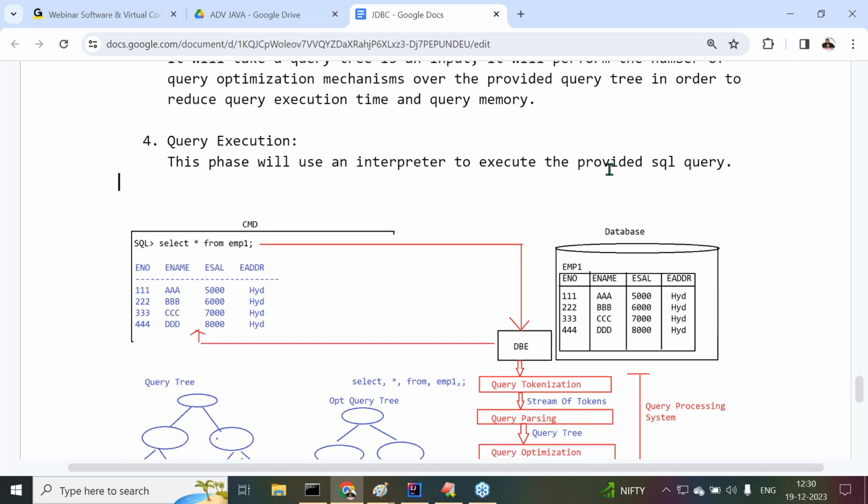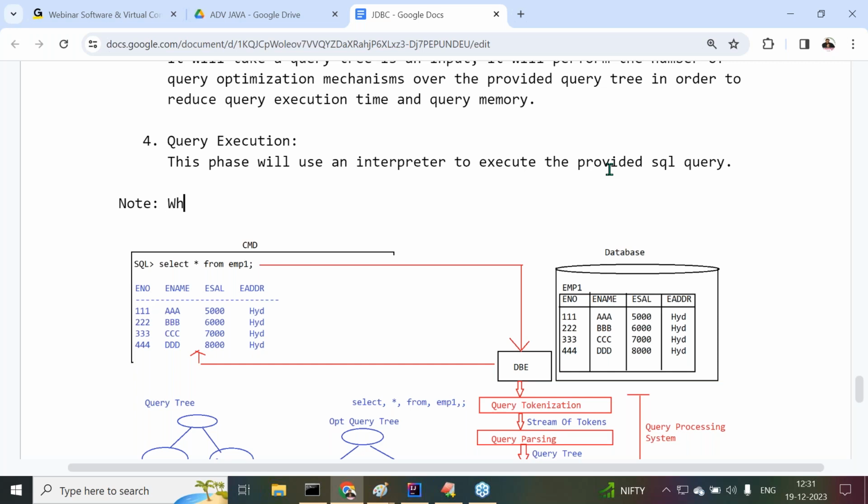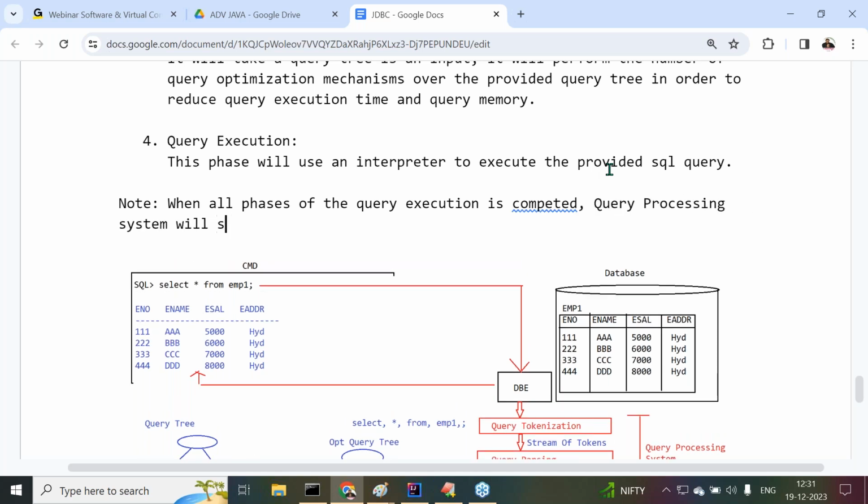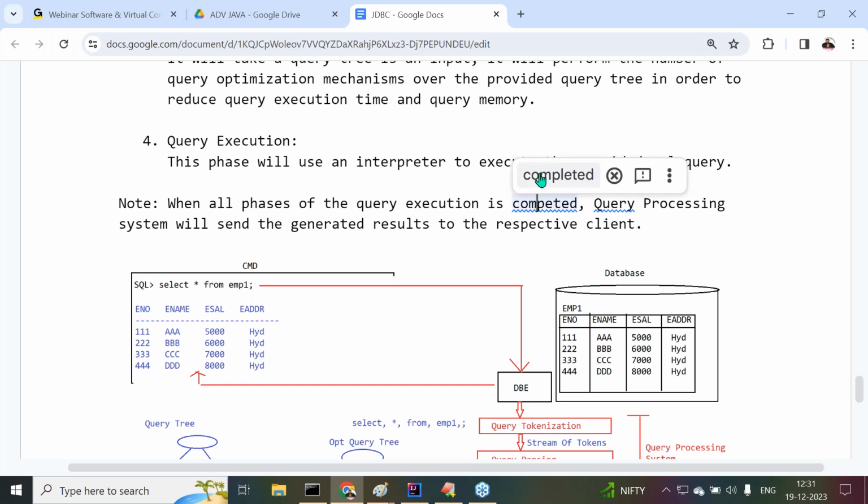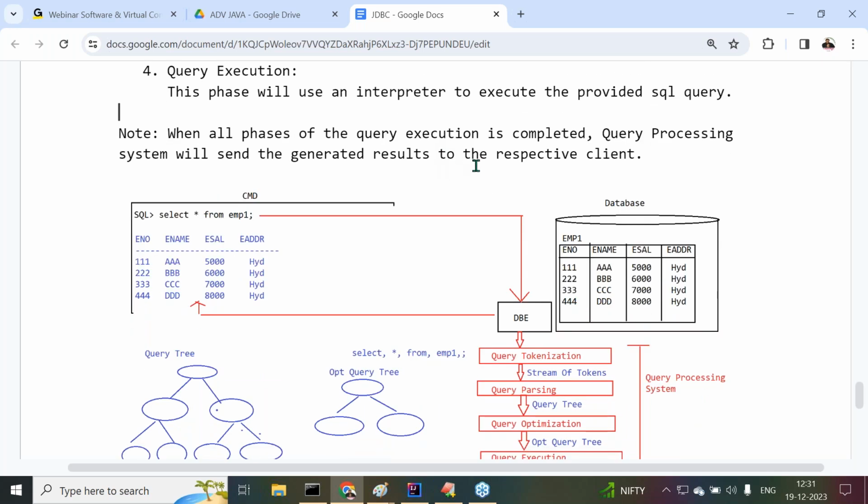Finally, when all phases of the query execution are completed, the query processing system will send the generated results to the respective client.